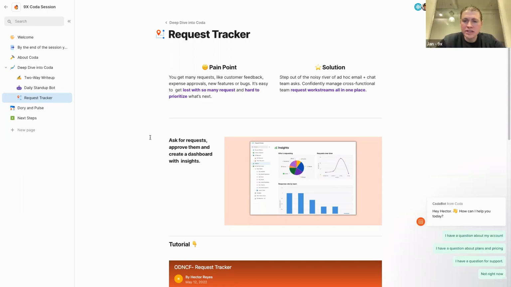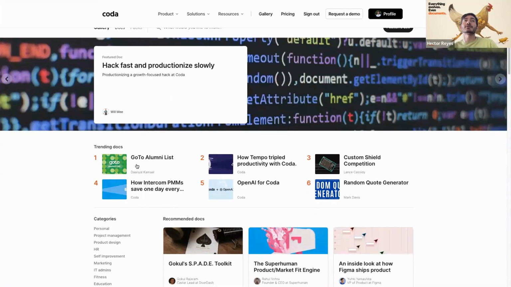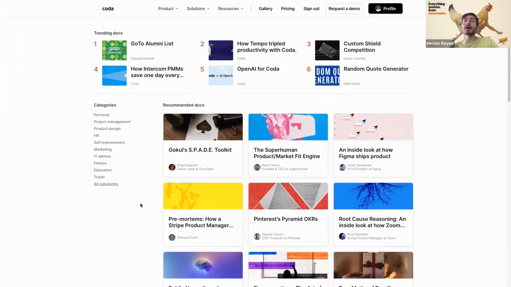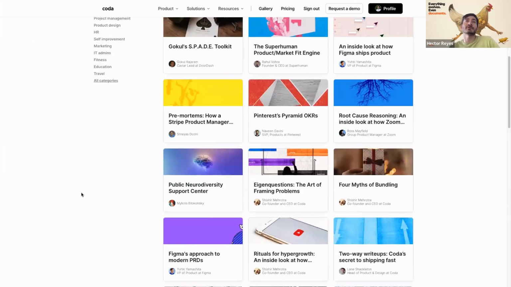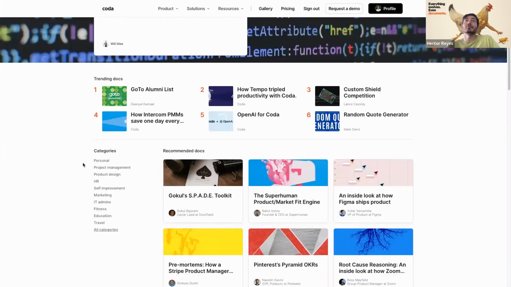Really cool. And in terms of these templates and also the packs, is this the community that's creating these, or are these all created by the Coda team? Both. So if you go here to docs, for example, you can see who's the author. So this one was created by a third-party maker. This was created by Mark, by Lance. This was one created by Coda. So we have thousands of makers and thousands of templates built by people that just have a good idea and they want to share it with the world. So it's really powerful to see what people are building.